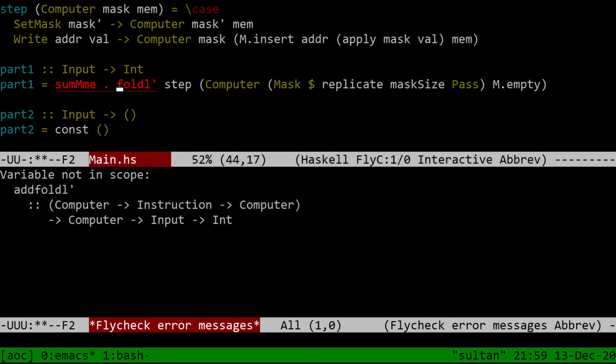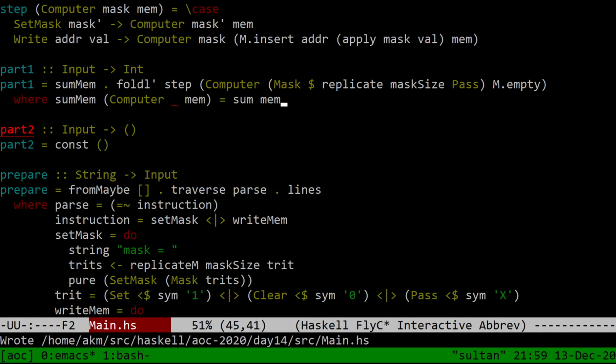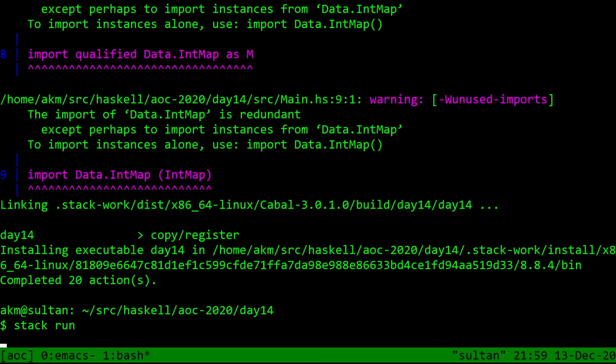Some mem, where some mem of computer mem equals sum of mem. All right. Let's see if it runs.